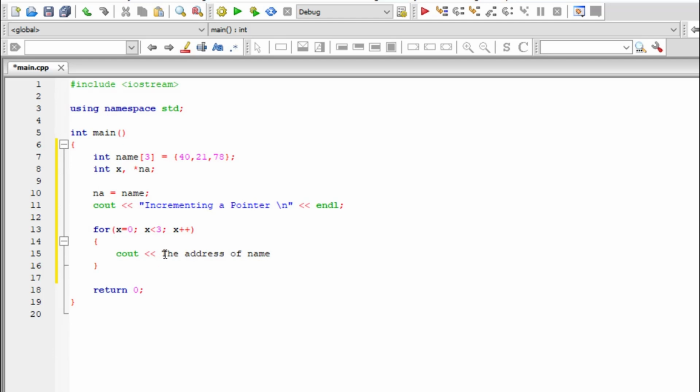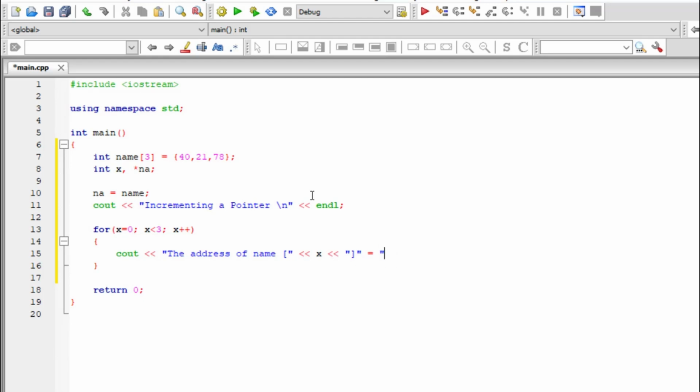So this has to be in a string format. I'm going to print x_, and, what am I doing?